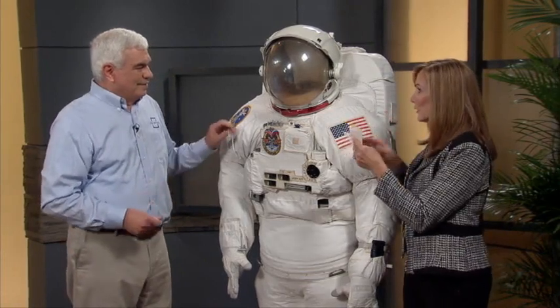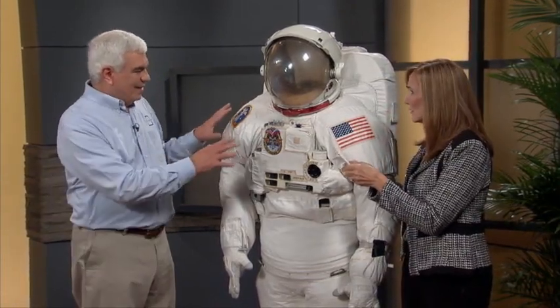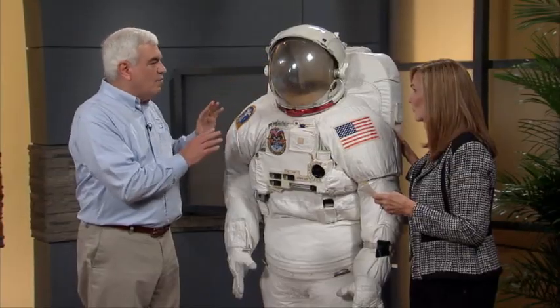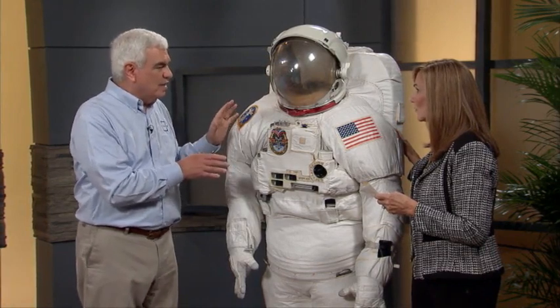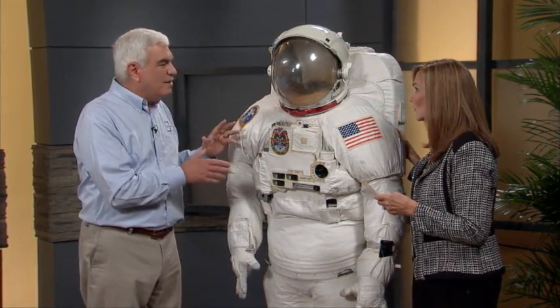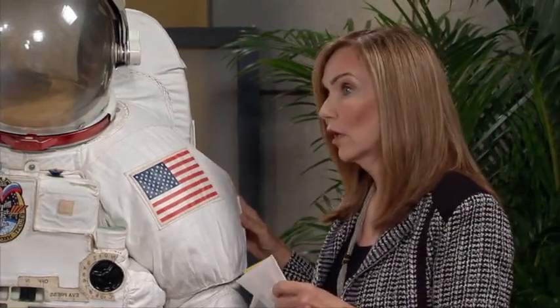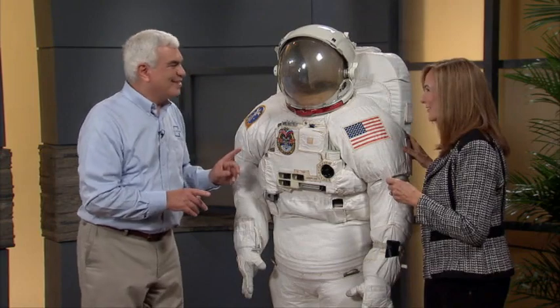With all the fabric layers, helmet bubble, visors, sun shields, and the life support backpack included, the complete suit ready to go through the airlock weighs roughly 300 to 350 pounds here on Earth. In orbit it's a zero-g environment so it weighs nothing. We have to consider mass but not weight — two related but slightly different things. The goal is protection.